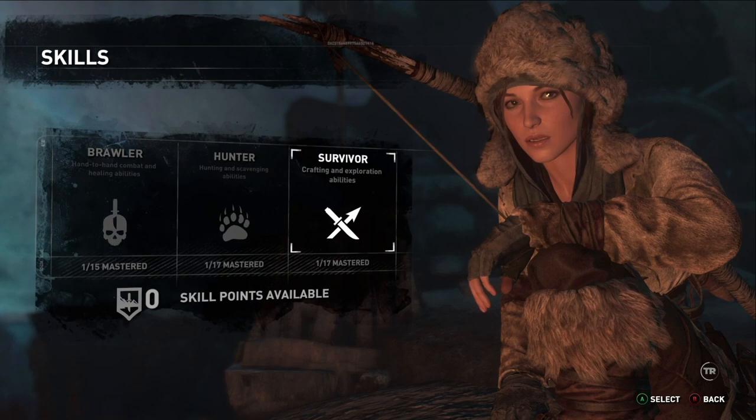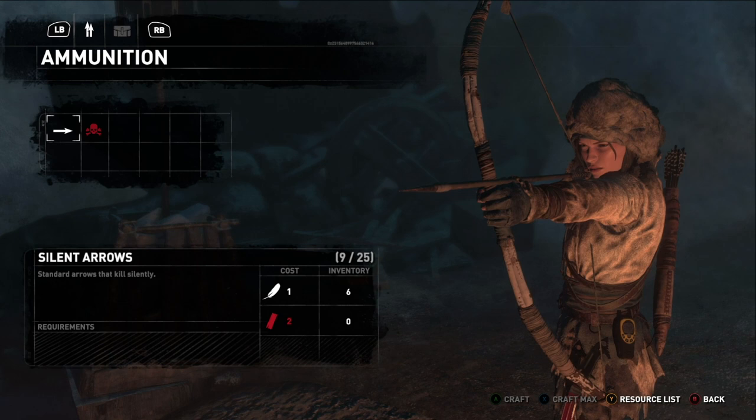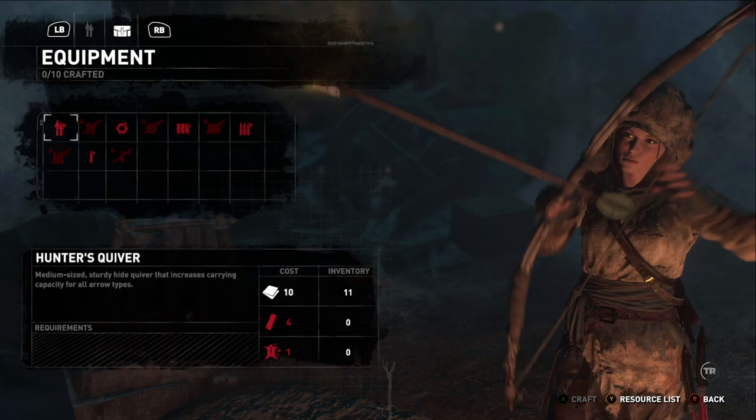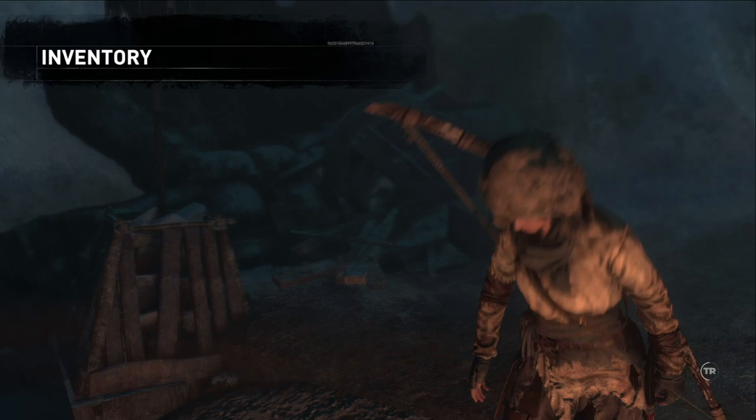We've got other things that we can do here. The inventory, ammunition, so we can craft different ammo. We can craft more arrows. Oh, an arrow. So how many arrows have we got? I don't even know. Six. I think that means we've got six of them. We've got more poison arrows. Oh, we've got two poison arrows. Okay, well, we can't carry any more of those anyway, so that's okay. Can't make anything else here. Right, so we've made everything that we can make there. Equipment. Can't make anything really, so that doesn't matter. So let's come out of there.